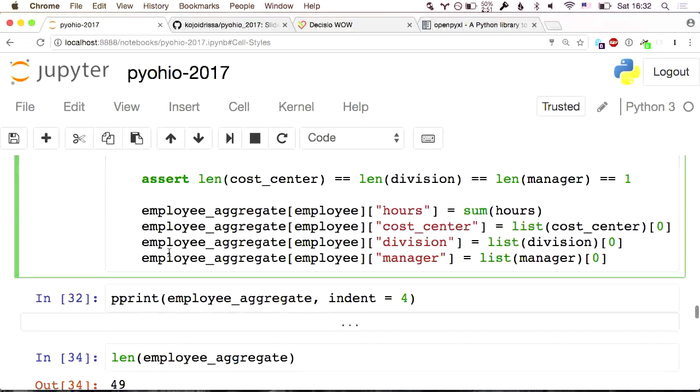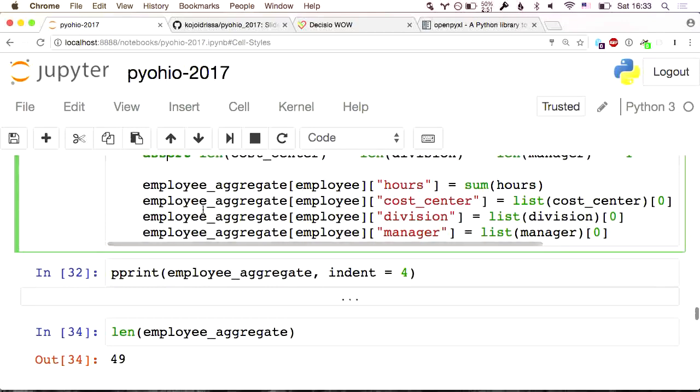I do QA, and I also used to be an auditor as an accountant, so I'm one who likes to double check things. And so I know that my cost center and my division and my manager should only have one value. So I'm just doing an assertion here to make sure that that's the case in my calculations. And then I'm assigning those values into that employee dictionary that I made before.